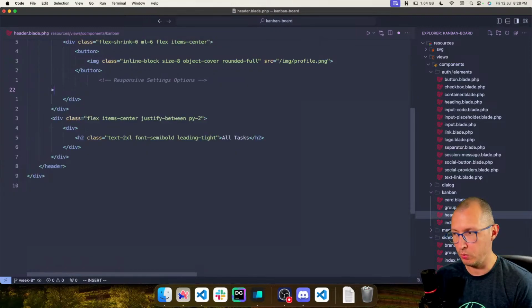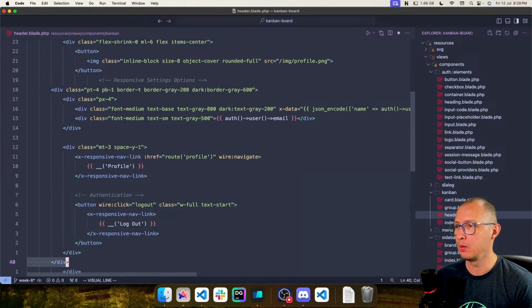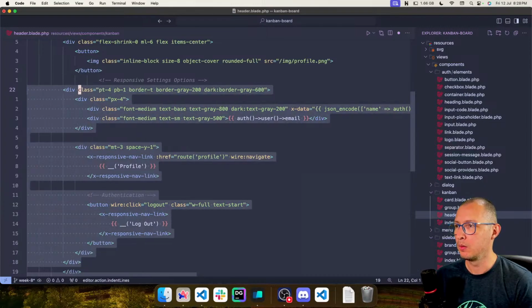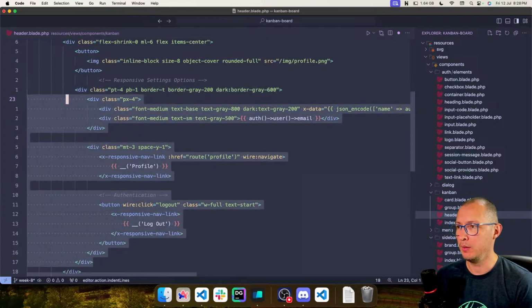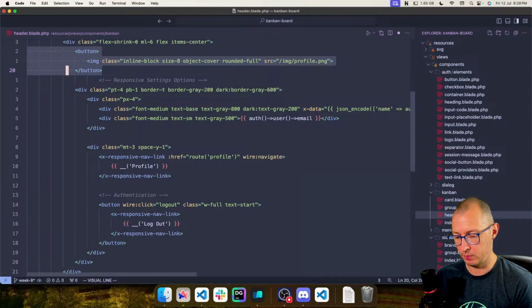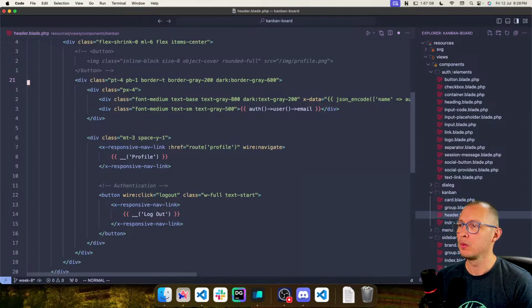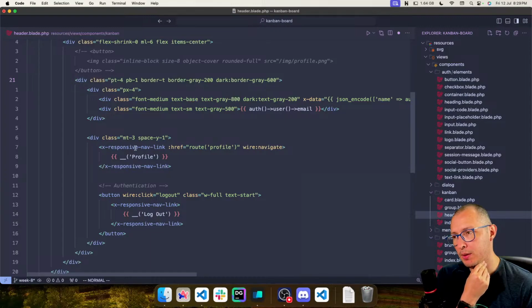Oh, that wasn't what I wanted to do. Okay. And then let's remove this button just for now. I think I can just comment it out. All right, what does that look like? It's gonna fail because I don't have this X responsive nav link. So let's bring that first.